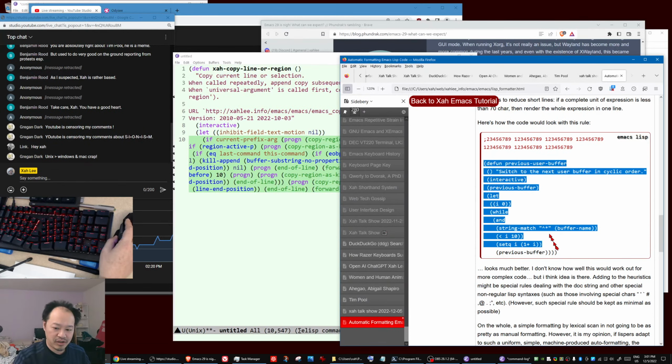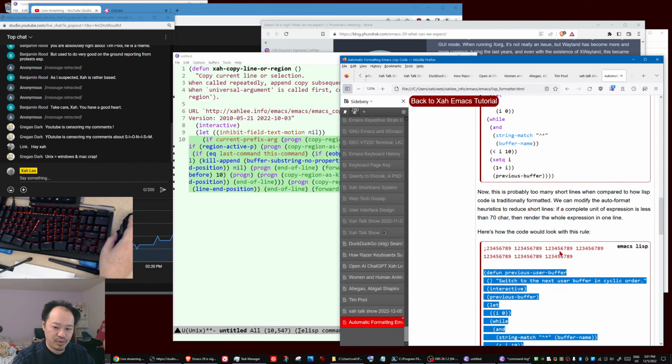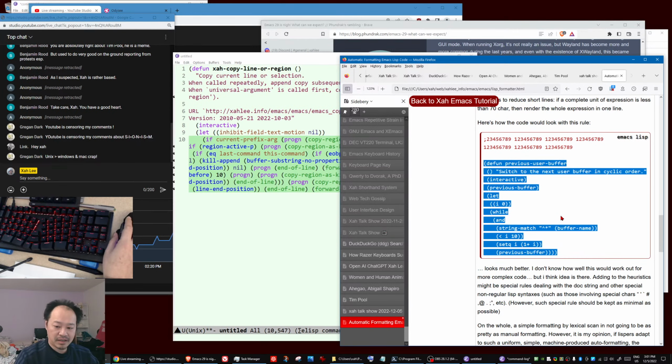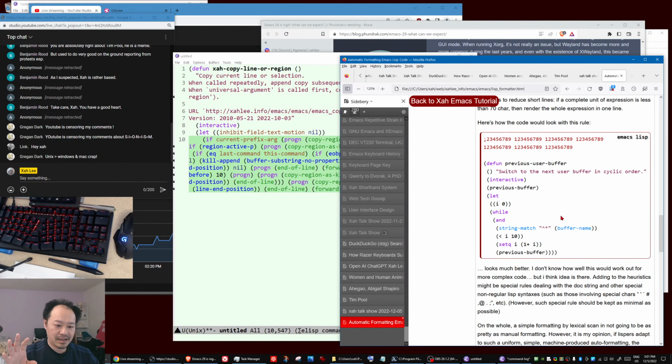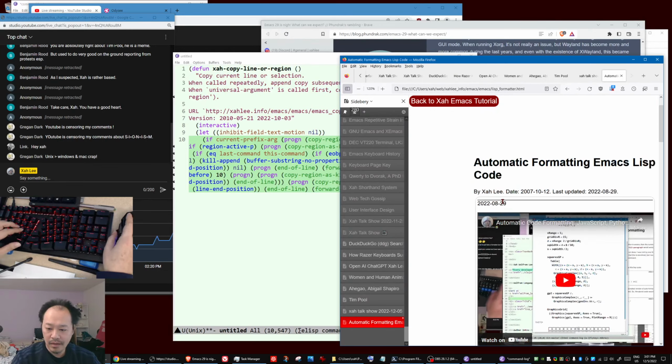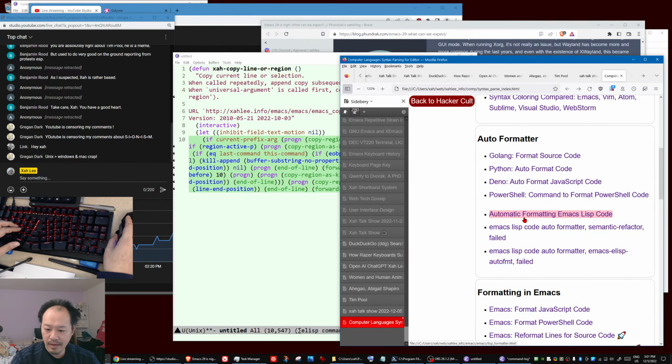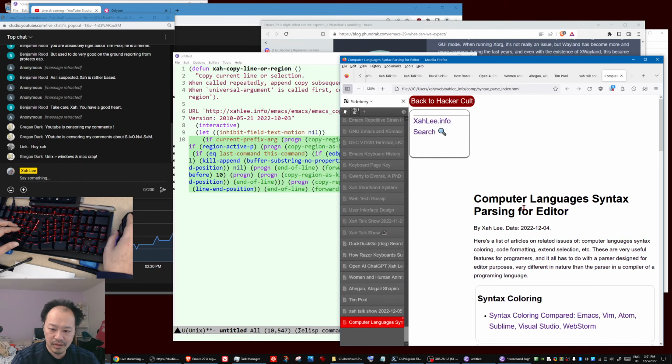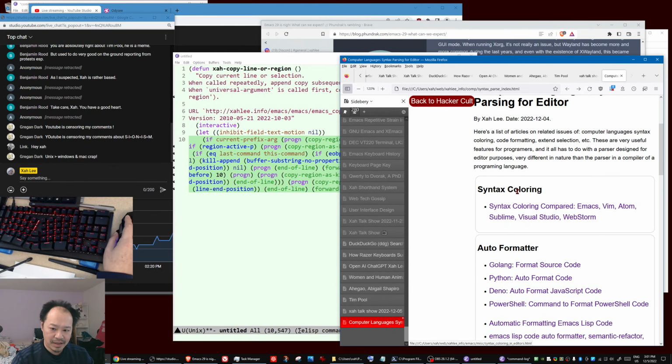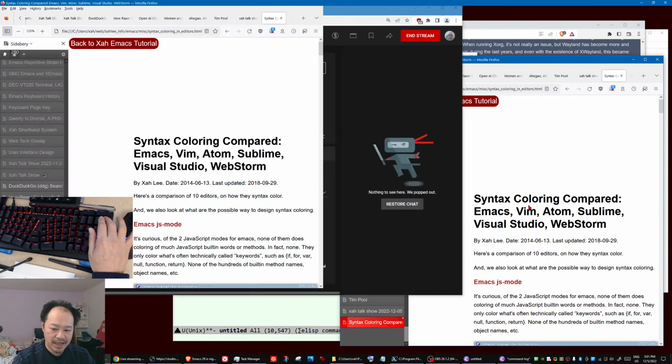The Lisp language syntax is the easiest to do compared to Golang, Python, JavaScript, because the characteristic of Lisp syntax is that it is uniform and regular, mostly. So all these articles are also about syntax coloring.